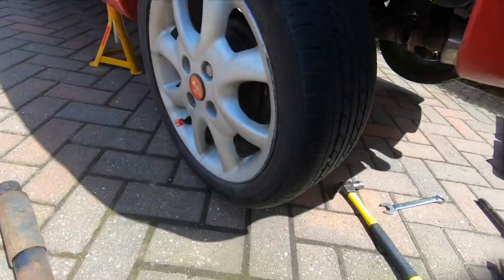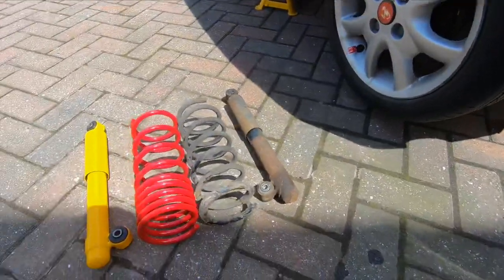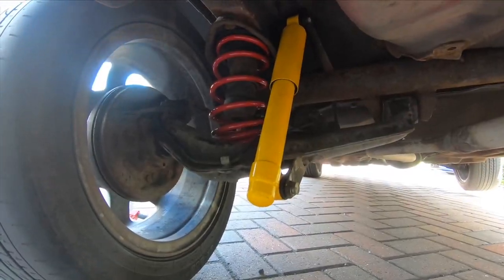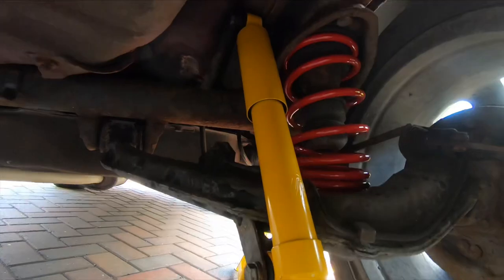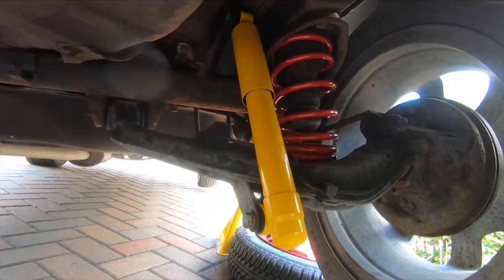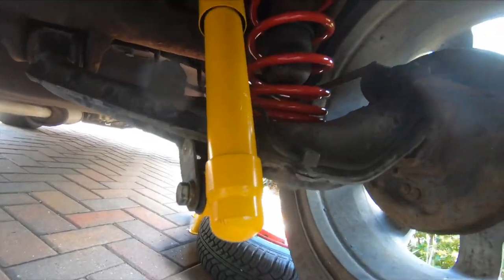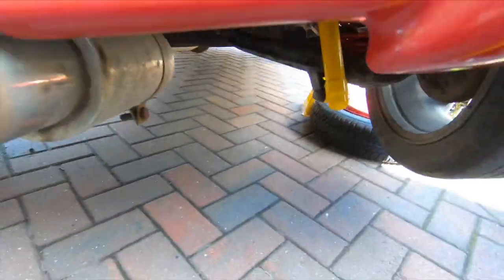It's because I didn't take the wheels off because I figured you didn't need to, but of course it would have been easier, or I could get the car higher, one of the two. Anyway, well, that's both the rears done. It didn't go too bad, to be honest. It was just a 17mm bolt there, 17mm bolt up there. Get the old springs out, I used a bar. Unfortunately, I kind of had to get the car a bit higher because I should have taken the wheels off. Would have made it a load easier, but I managed to get it done anyway.